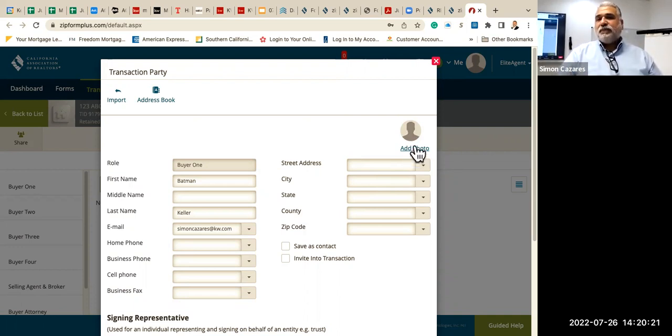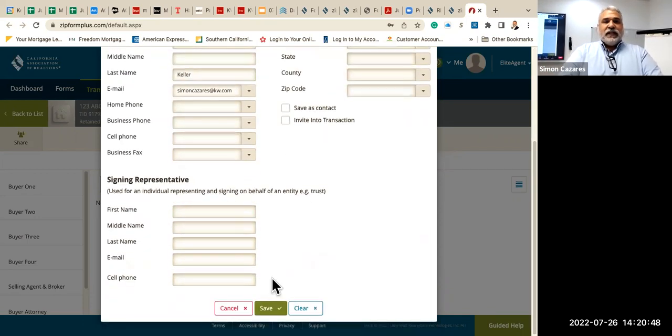You can also, remember, just take a phone, take a photo of your client, right? So I'll just do something like this, take a photo. Now I have a photo of my client, okay? And now I can upload that into the system and we're good to go. All right, here you go. That was quick. Then you're going to add that into the system and then you're going to save.